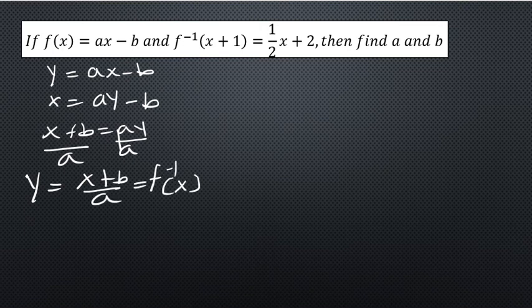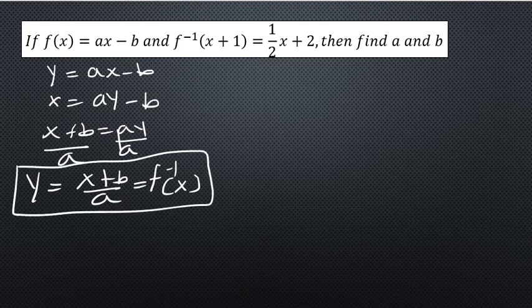This is a way how to find an inverse function. Just to repeat for you here: first, in place of the function, I wrote y, and then everything is there. Then in place of y, I wrote x, and in place of x, we wrote y. Then we try to make y the subject. To do that, b is shifted and added, and then we divide both sides by a. So the y written here is the inverse of x. Now, f inverse of x, we got it already.